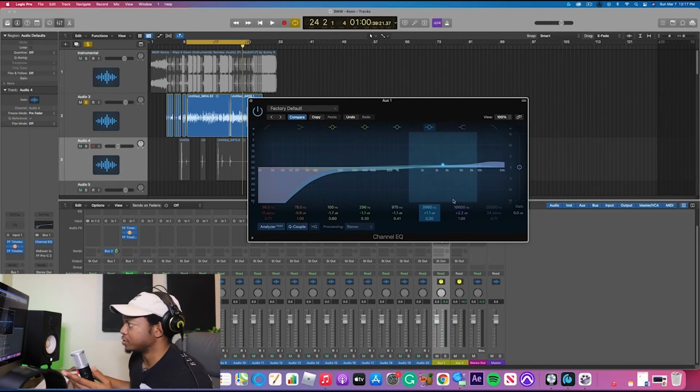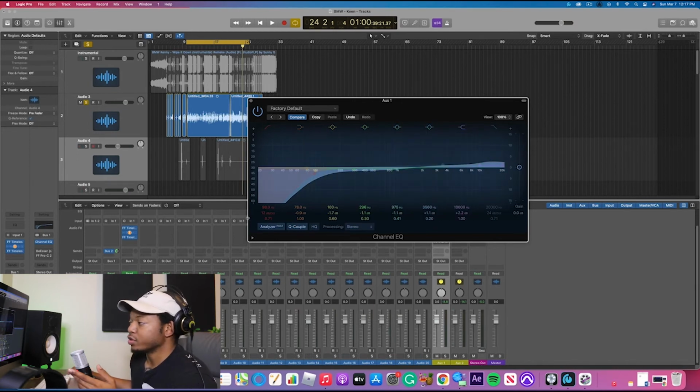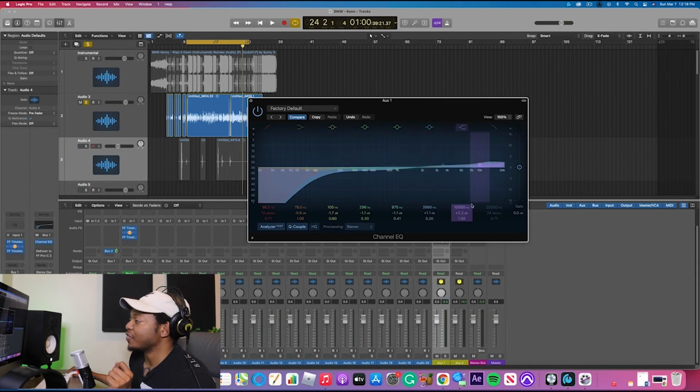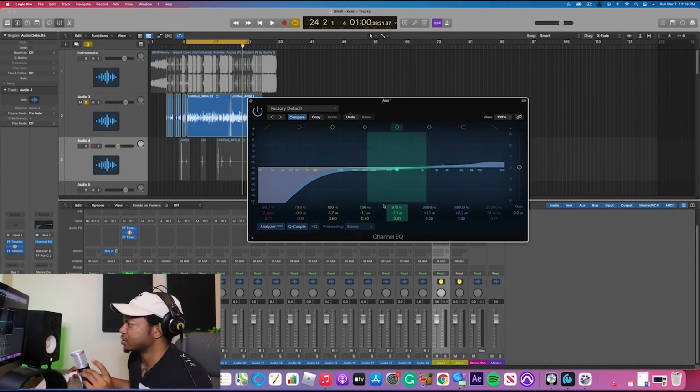Okay, so there's that in terms of the high frequency ranges. You want to scoop those lows out, right? And you want to actually take into account what environment you have, because I recorded in a closet and I needed to get rid of some of those mid frequencies because it sounded a little bit muddy and made the mix a little bit more muddy. I cut some of those out, and then I boosted some of the highs. So that's what I did, man. I didn't go too crazy. You never want to go crazy whenever you do a foundational EQ. You never want to do that.